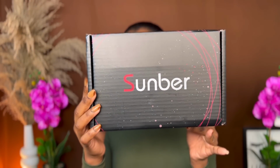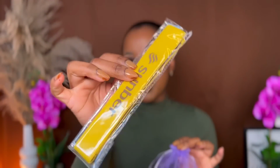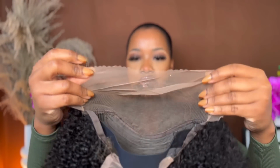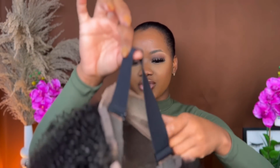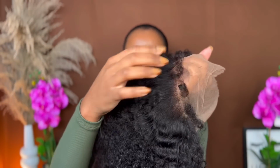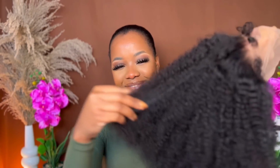Before I get into that, I just want to show you guys everything that we received in our package today. So this is the package our wig came in. In our package today, we received a goodie bag with some goodies, and we also received a melting band for our wig. This is the unit we'll be working with today. It is a 13x4 kinky curly frontal unit, and it already comes fully customized with the strap attached to it. It has the pre-made baby hair, and as you can see, it is the realistic kinky curly edges. This unit is super soft, super fluffy. I think this is a 10 or 12 inch.